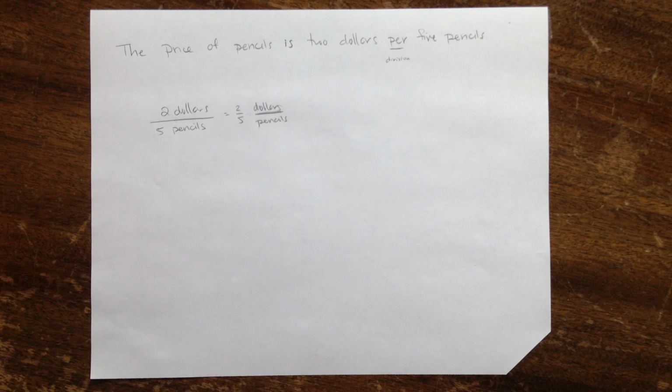You'd like maybe to get that into a more reasonable type of unit, and this is something we'll work on this semester, is units and dealing with units, unit analysis. So 2/5 of a dollar per pencil. If you want to buy one pencil, you'd like to know how much one pencil is. So dollars per pencil, that can help. You can figure out how much 2/5 of a dollar is. Well, in some sense, it's 2/5 of a dollar. 1/5 of a dollar is 20 cents. So 2/5 of a dollar would be 40 cents.